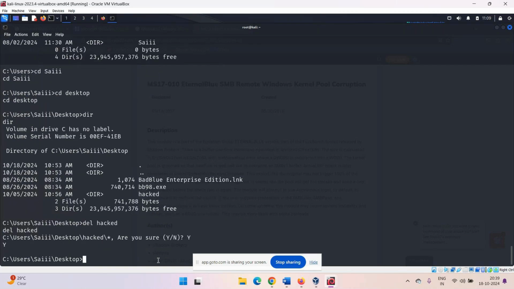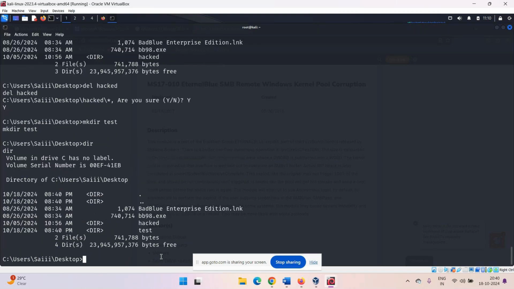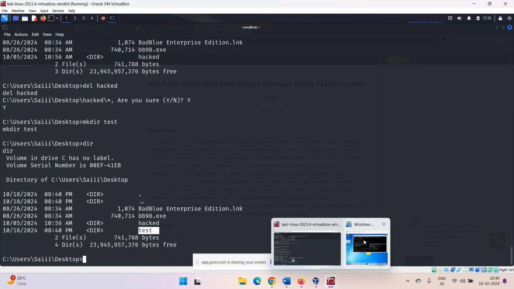Yes, done. Or I can create one directory over here, test, right? You can see the test directory is created. Understand? You can even see the test directory.